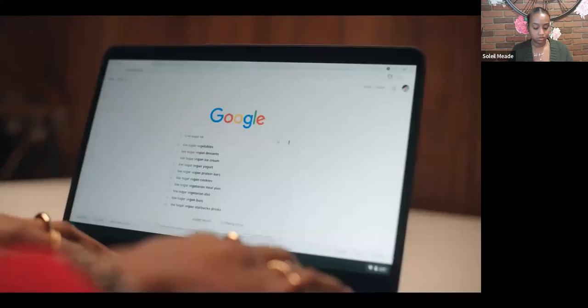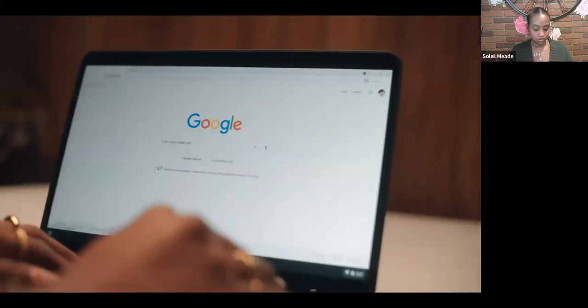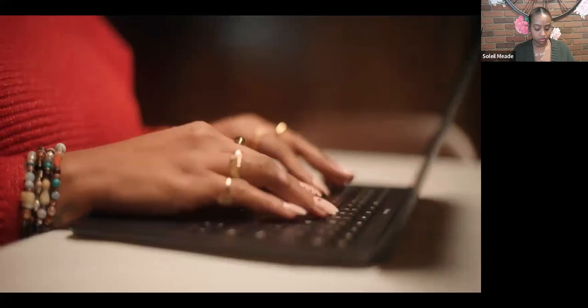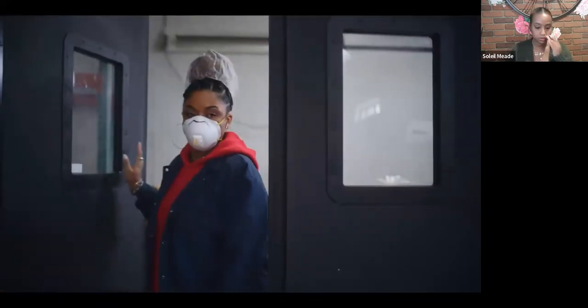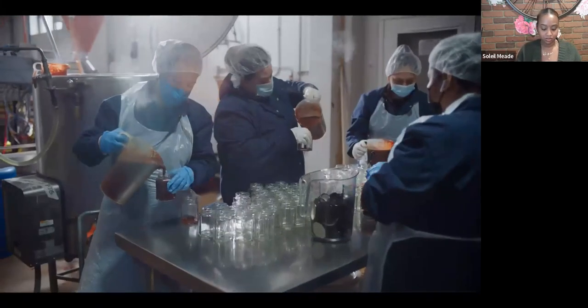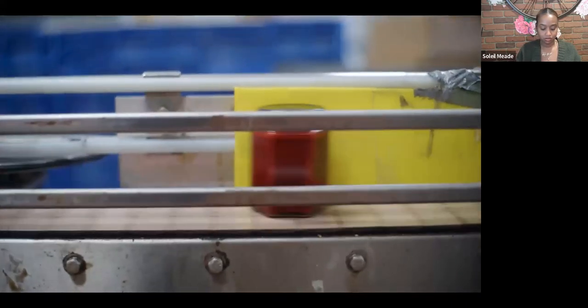People started ordering specialty food online, so we immediately had to pivot and focus all of my efforts on selling online. When people go on Google and they search jam or jelly, I want them to be able to find my brand. With Google Ads, they can type those things in and I pop up. You guys, that's huge. Being able to sell on our website, it really did save us. I couldn't imagine going back to not using Google products. We went from making 2,000 jars every 2 months to making 2,000 jars every 2 weeks. Our sales increased by 1,000%. It was crazy. I've hired 4 or 5 different contractors.